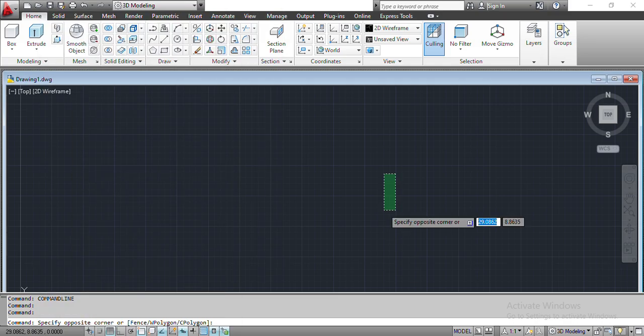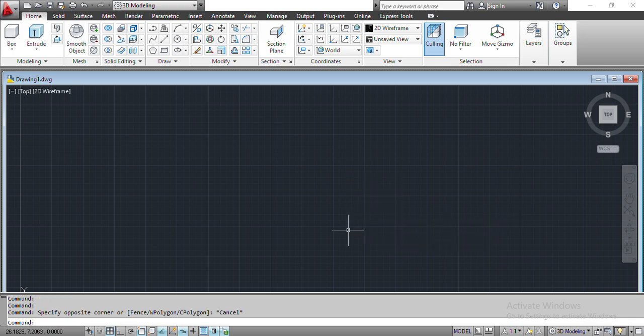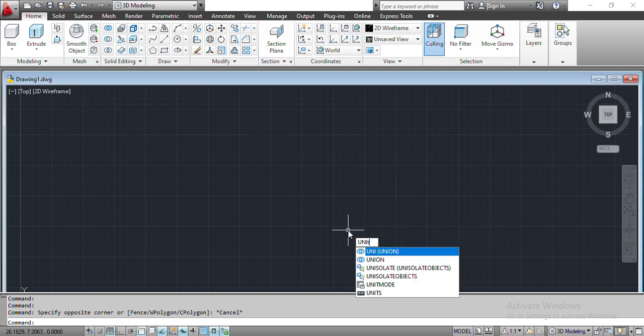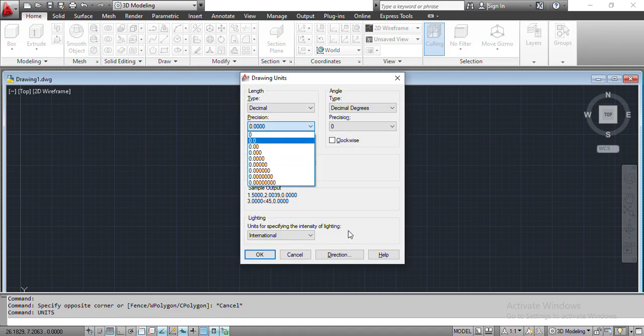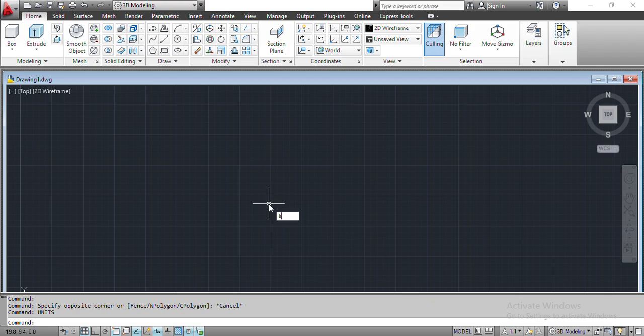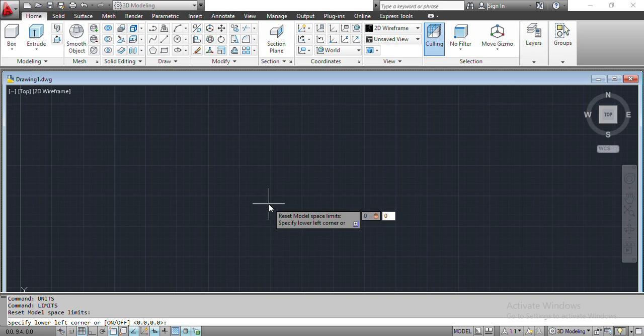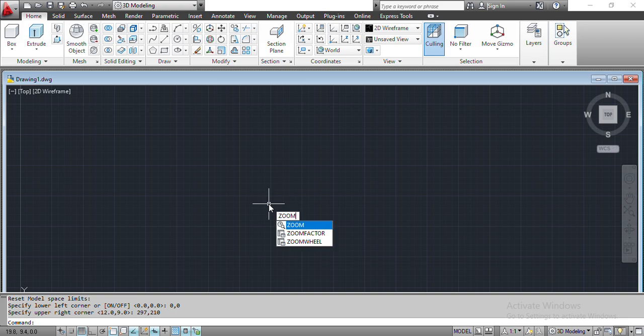So with this, we are going to start with doing the units. In doing the units, you're going to have the precision from 0 to 0 and scale in millimeters. We'll check the limits 0, 0 and 297 to be the higher limit to 210, and then you zoom all.